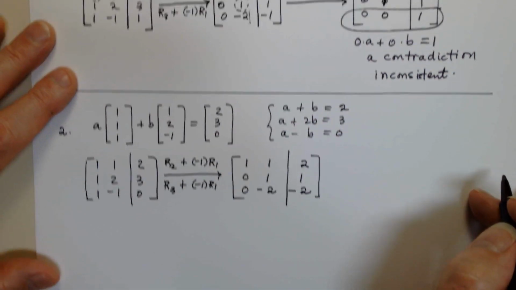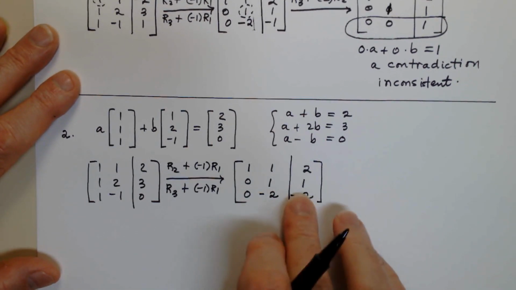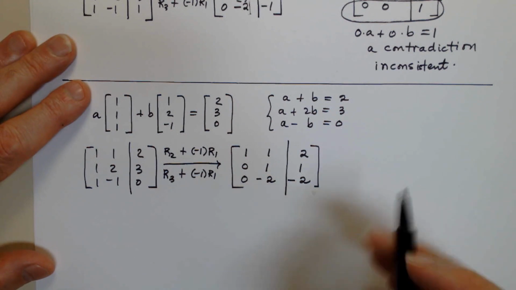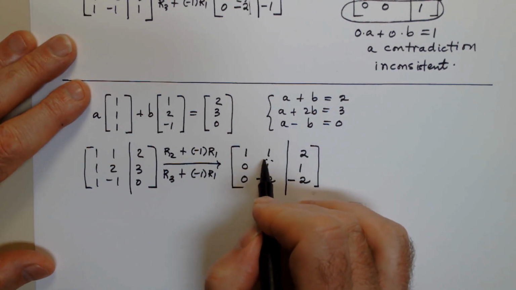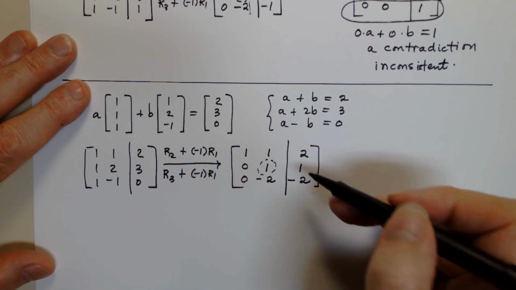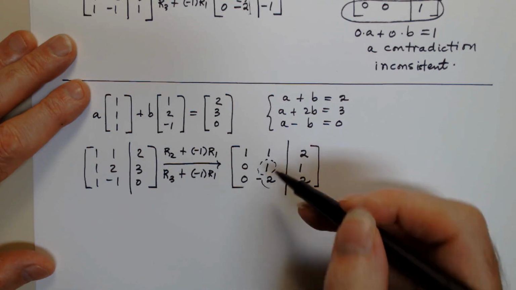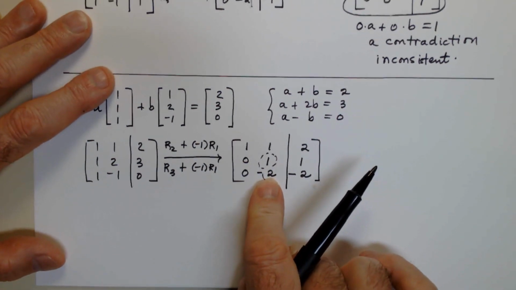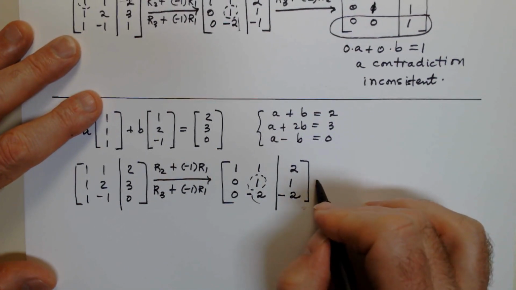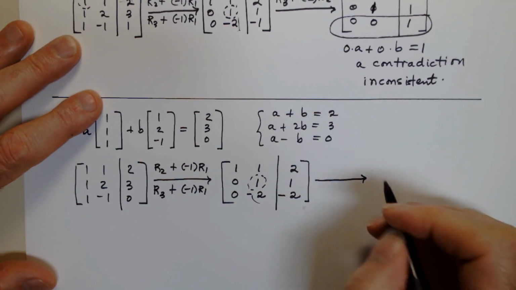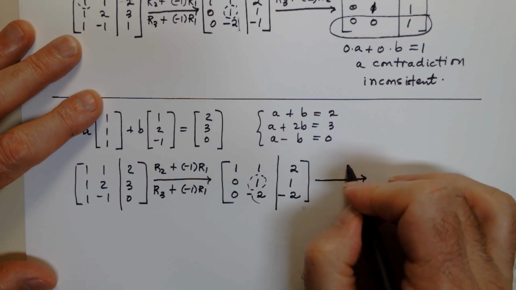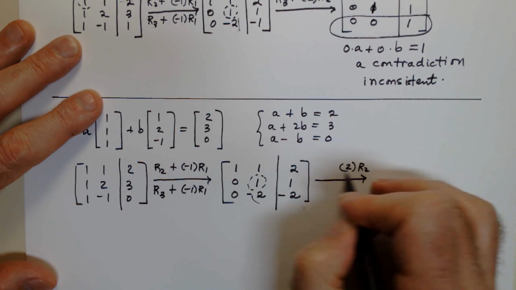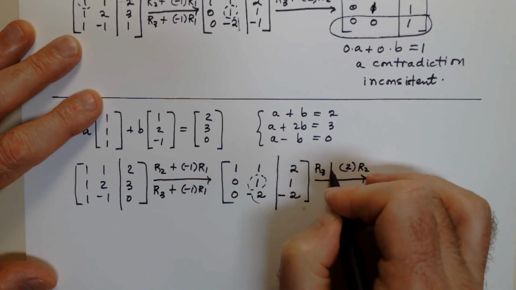Okay, now we do see a difference, right? We see a difference over here. Let's keep going. I now look in my second row and I see this leading entry. So I want to make sure that the entry below it is a 0. So I have to change that into a 0. And let's affect that change with a type 3 operation. I'm going to hit row 2 by 2 and add that on to row 3.